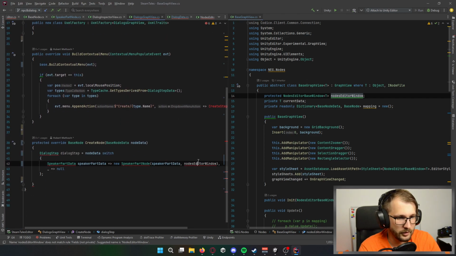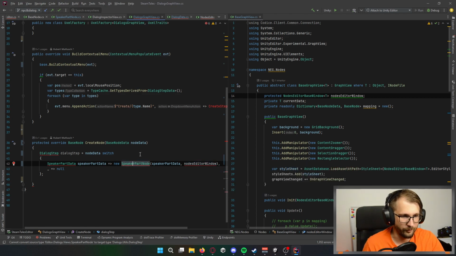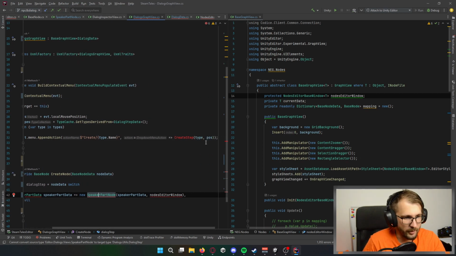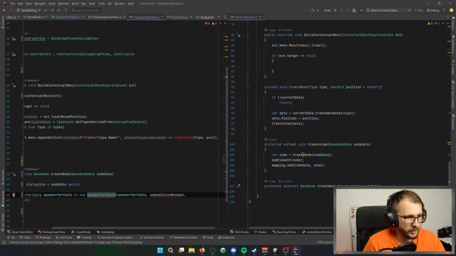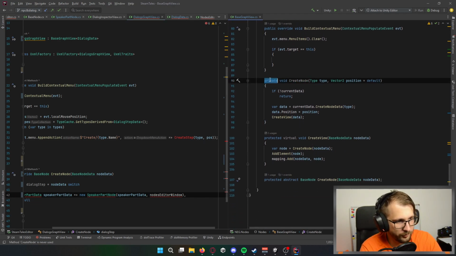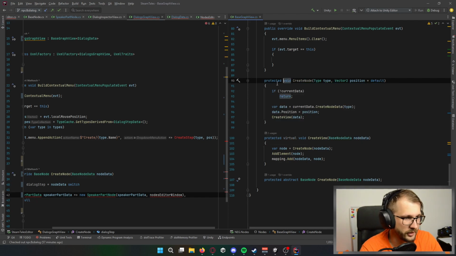I like it. And here should I call create step? No, I should call, protected, of course. This should be protected. And I should call create node.